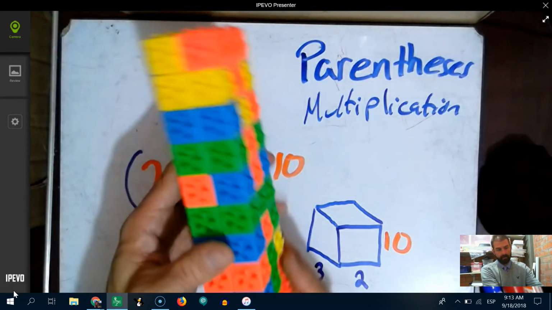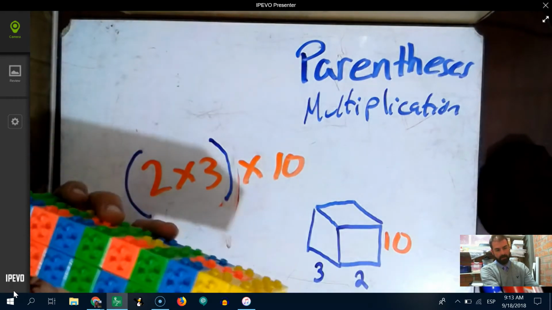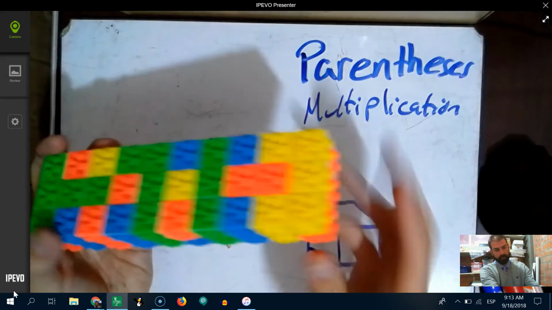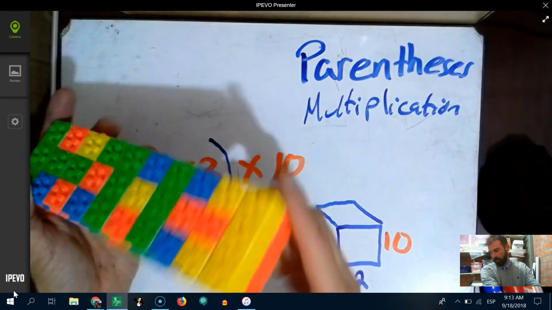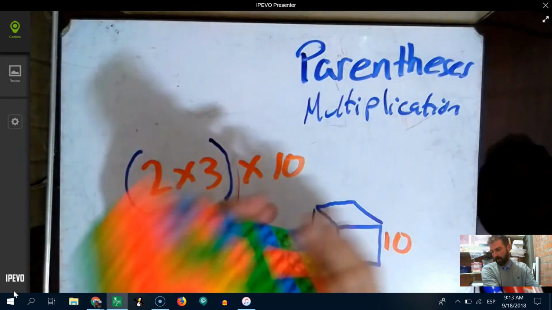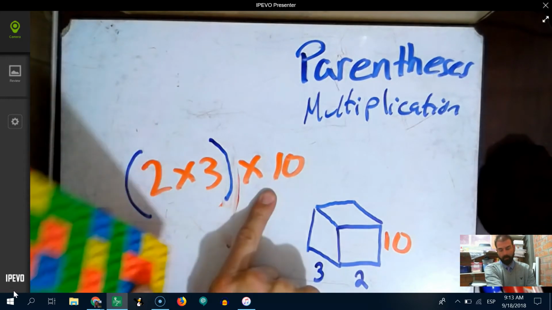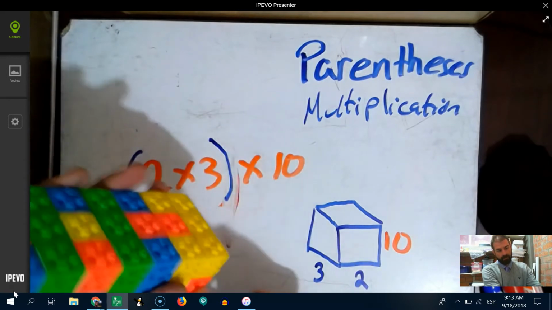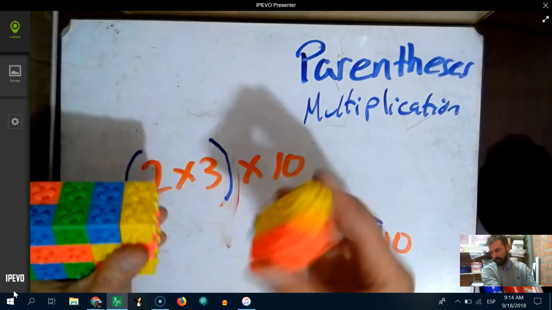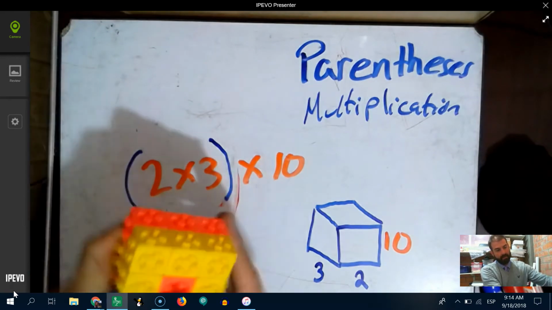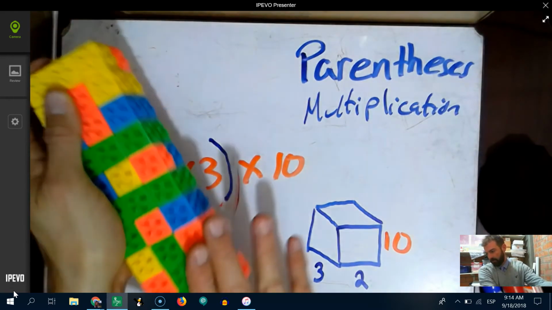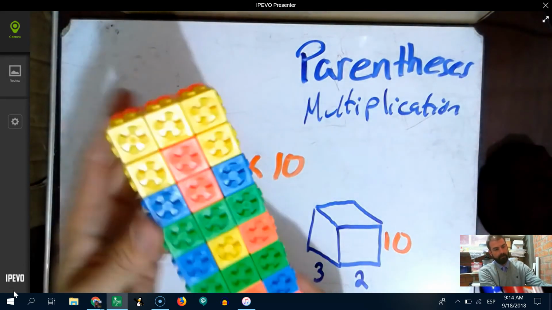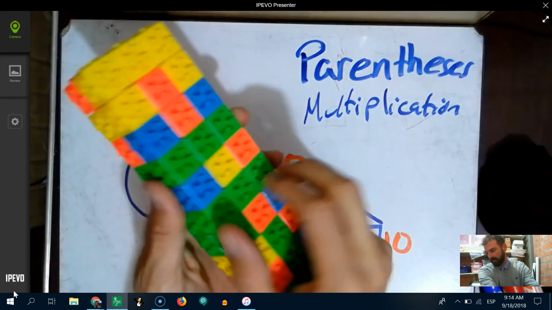That's the same. I could also have it 10 by 2, and it's 3 tall. I can also have it 10 by 3 and 2 tall. Or 3 by 10 and 2 tall. So I have all of these. But the important thing in these expressions is your base. I can have a 2 by 3 base, a 3 by 2 base, and I have it on there 10 times. This could be my base down here, which is 10 by 2. So it all depends how you're looking at things.